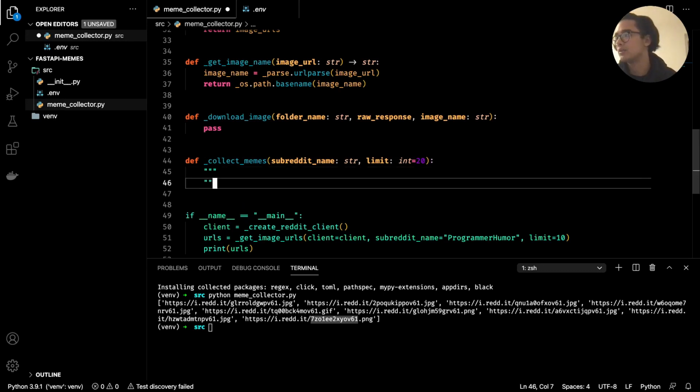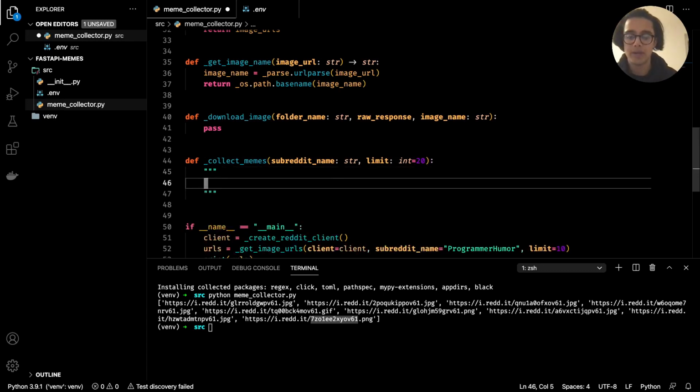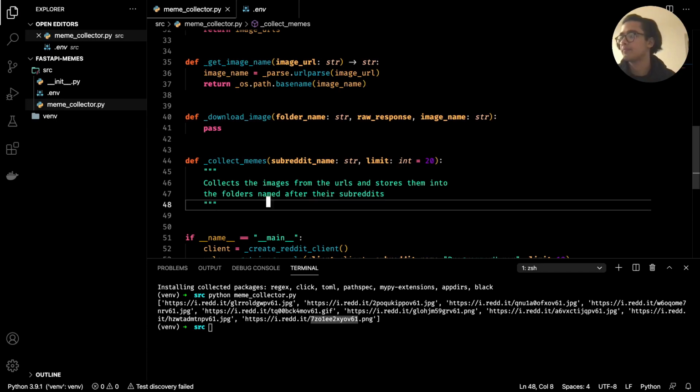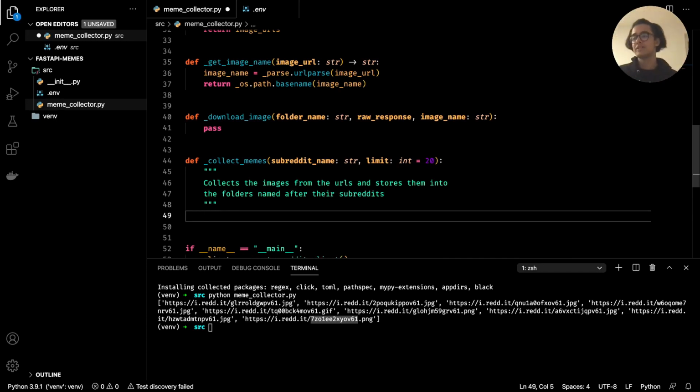And we can add a nice little doc string here. So what we'll be doing here is this collects the images from the URLs and stores them into the folders named after their subreddits. And yeah, if this doesn't make too much sense right now, just wait, I will explain.